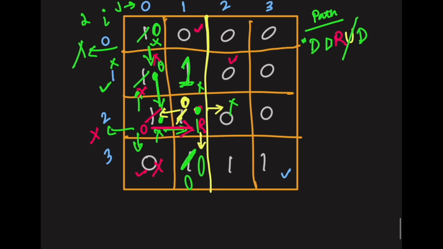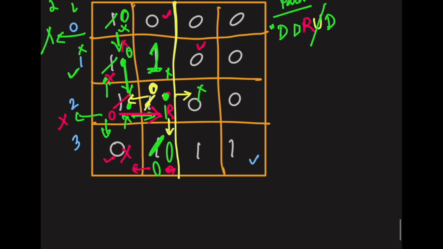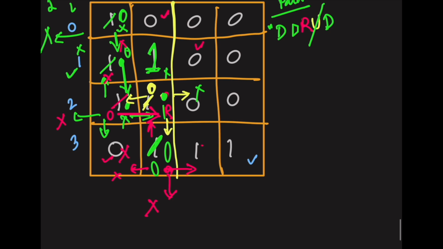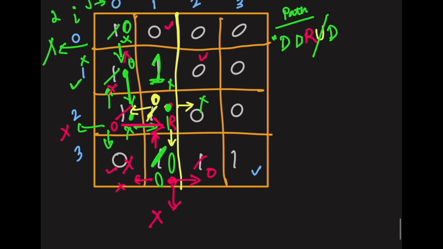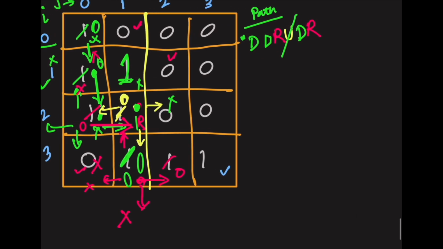Now from here we need to check where all we can go. We cannot go this side, we are coming from up, so we cannot go up. We cannot go down since it's an end point. So the only place is to go to the right, and we'll mark this as visited. Now we went to right, so we'll mark it as R and add it to the path. Now we are here, and as we can see, we don't have any valid position in the up, left or down, so we have only right. So we'll add it to the right.